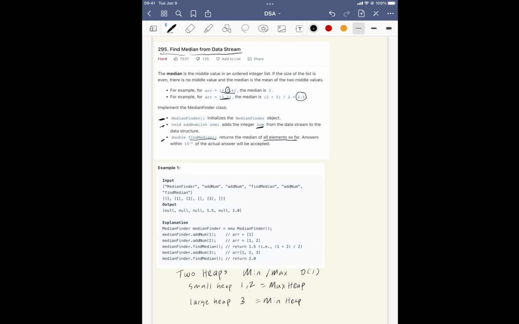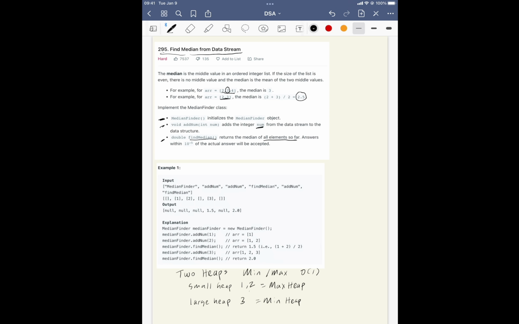So what is the median? Well, if your list has an odd number of elements and it's only differing by 1, that means one of the heaps is larger than the other. Whichever heap is larger actually has the median element in it as its max or min.